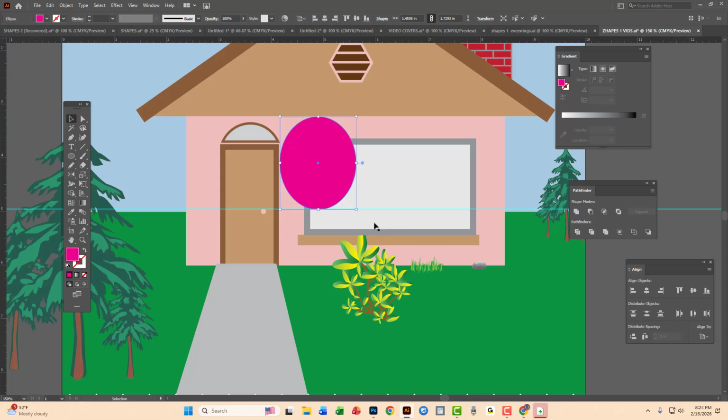Now I need to create a smaller circle that goes maybe from here down to here, right? So I could duplicate this same circle. I'm gonna click it, hold the Alt key, and drag it down.